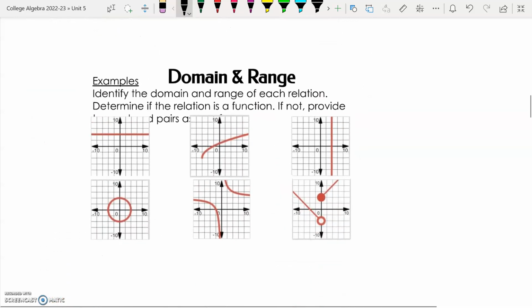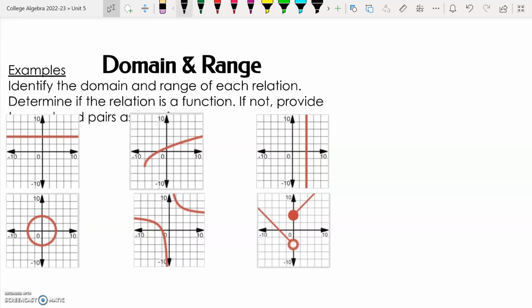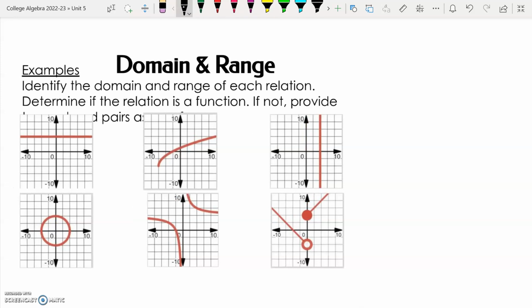So then I kind of just want to go over some basic parent functions whenever we're doing this. So whenever you have these functions, it just says, hey, to determine the domain and range of each function, determine if the relation is a function. So the ones that I really want to focus on that you're going to see a lot, especially when it comes to domain and range, are square root of x and 1 over x. All right, so that would be these two right here, the general rule of those.